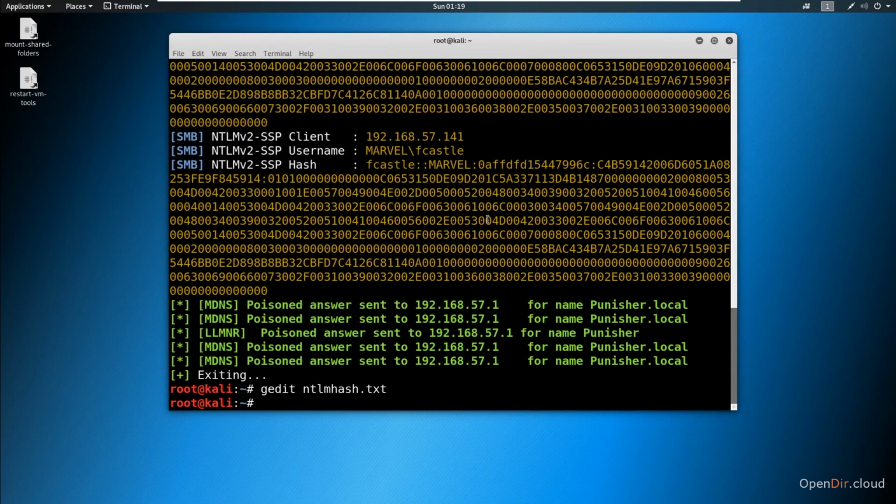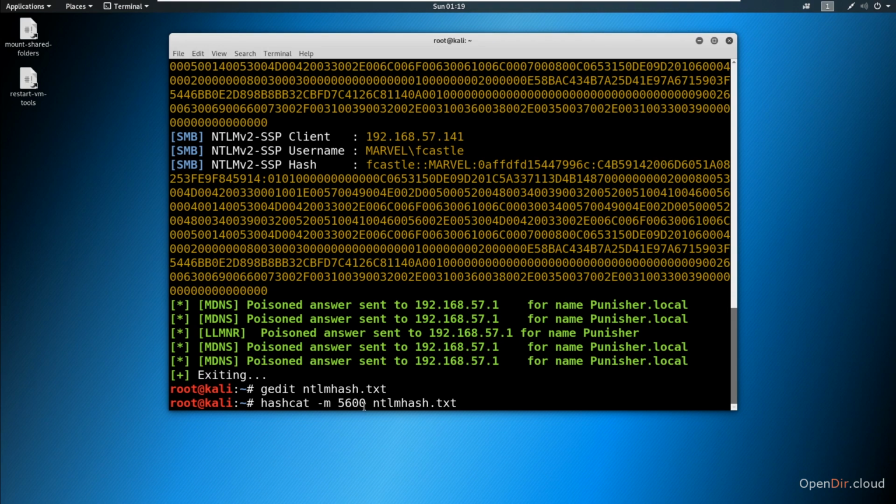Now we're going to need to set up our Hashcat. So our Hashcat is going to look something like this. It's going to say hashcat, and then we're going to have to do a module of 5600. Just type this in with me. I'm going to go ahead and show you what it means in just a second. Then we need our file that we're going to attempt to crack, which is going to be ntlm hash.text, and then we're going to need a word list. So we don't have the word list yet. I'm going to show you where you can find that.